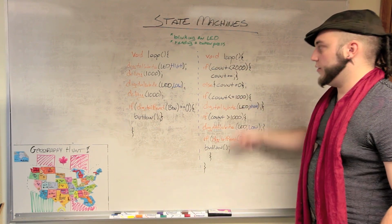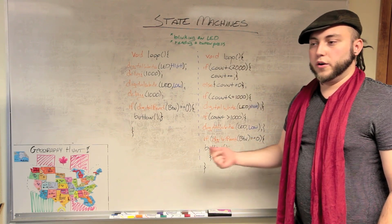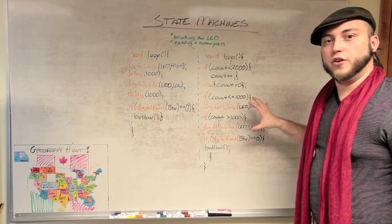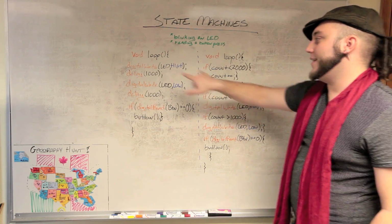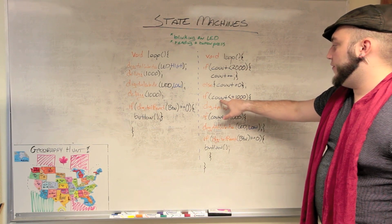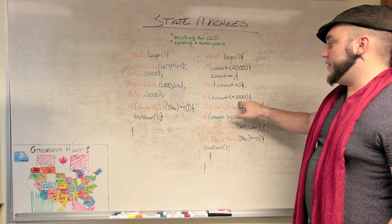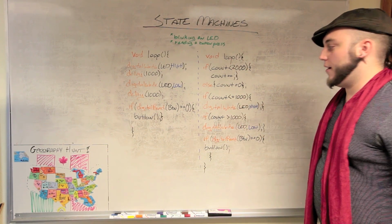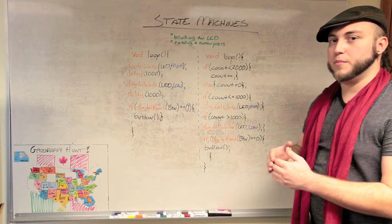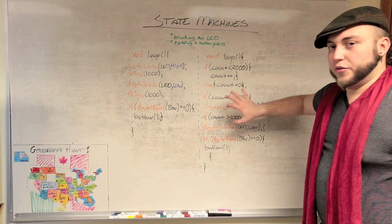So every time it goes through this loop process once, that counter is approaching 2000 or dumping back down to zero. You're going to use that counter to keep track of the state of your LED. Instead of just writing the LED high and then waiting for a second and doing nothing, you're going to just find out if a second has passed. So you're going to see if the count is less than 1000. If the count happens to be less than or equal to 1000, go ahead and turn that LED on high. If it's not, so down here, if the count is greater than 1000, so if it's been more than 1 second in this cycle, then you're going to digital write low. That in and of itself will produce the blinking you want.